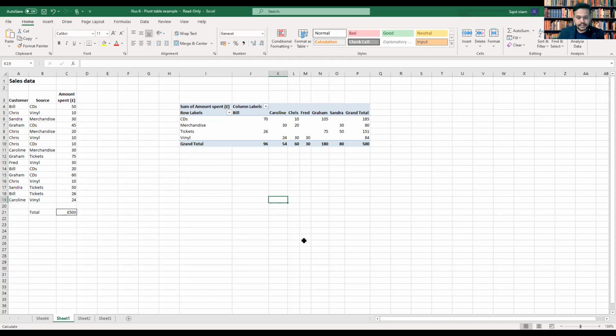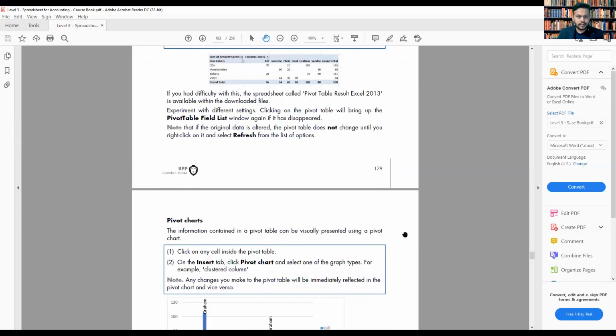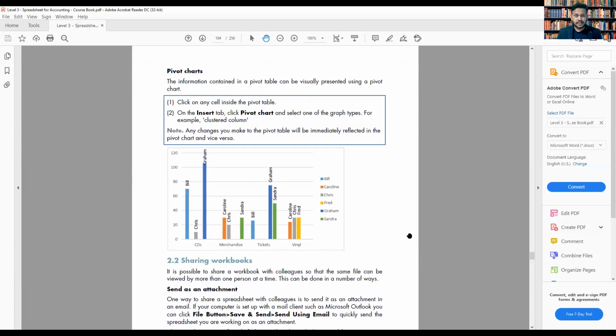All right, so the next section we have in the book, they are asking to make a chart. Now, a chart is quite easy to be honest, especially for the pivot table. If you click on the table, you can see the chart option will be there, and from there you can select the chart you like. From the range of charts you can choose the right one for you.